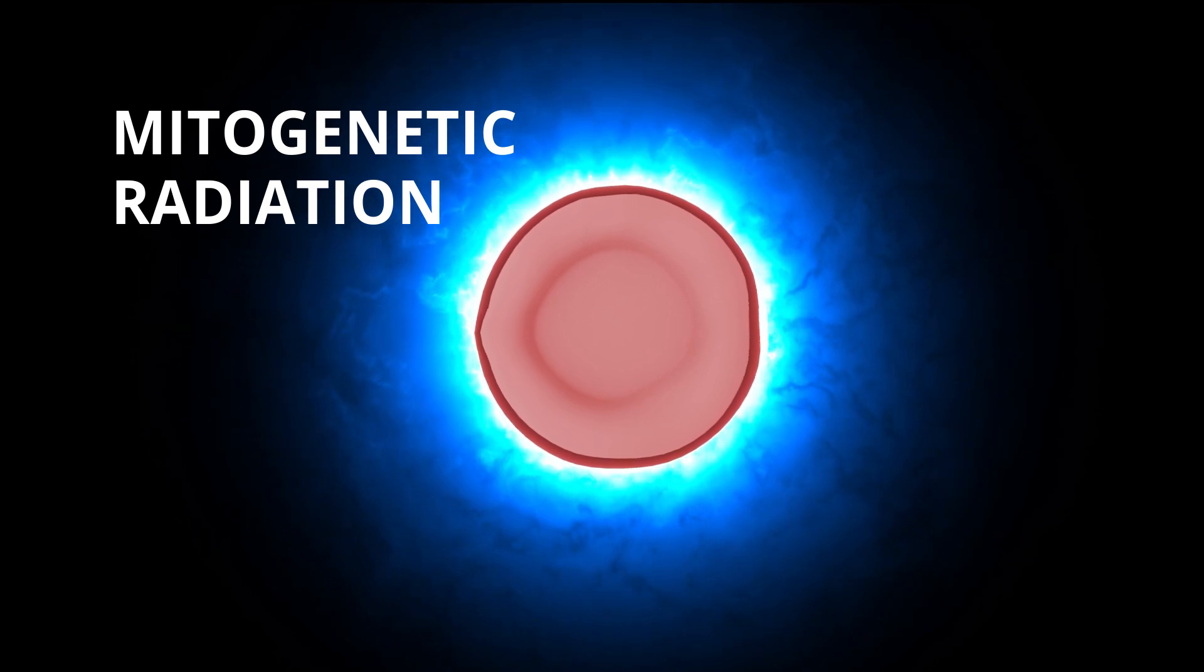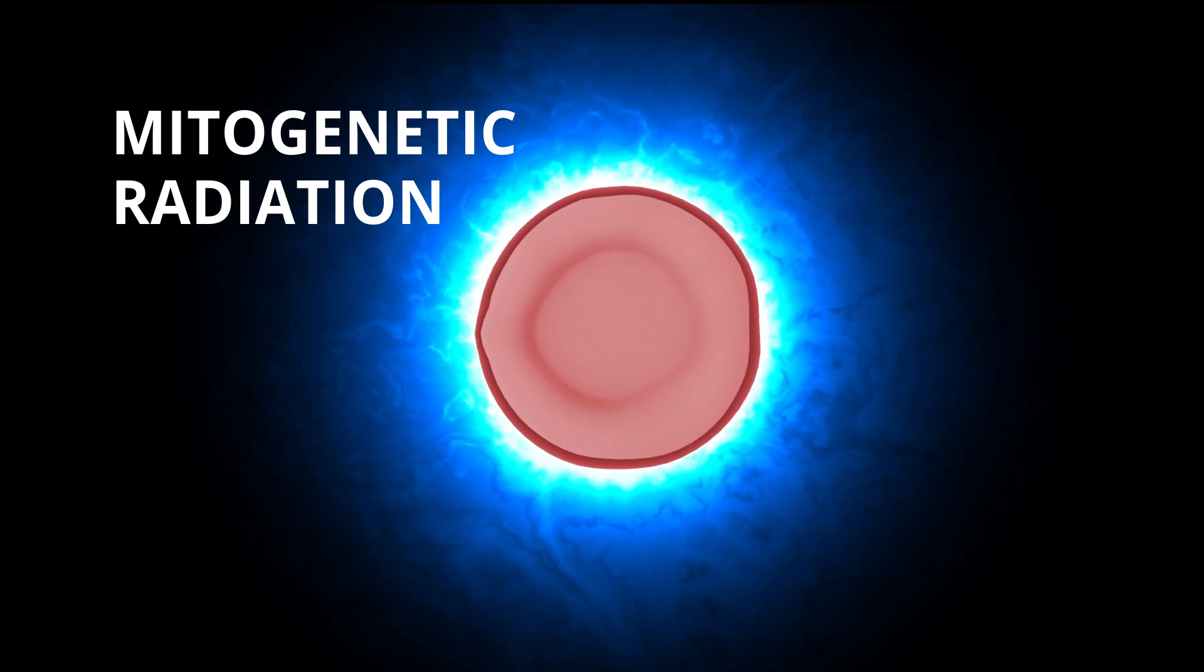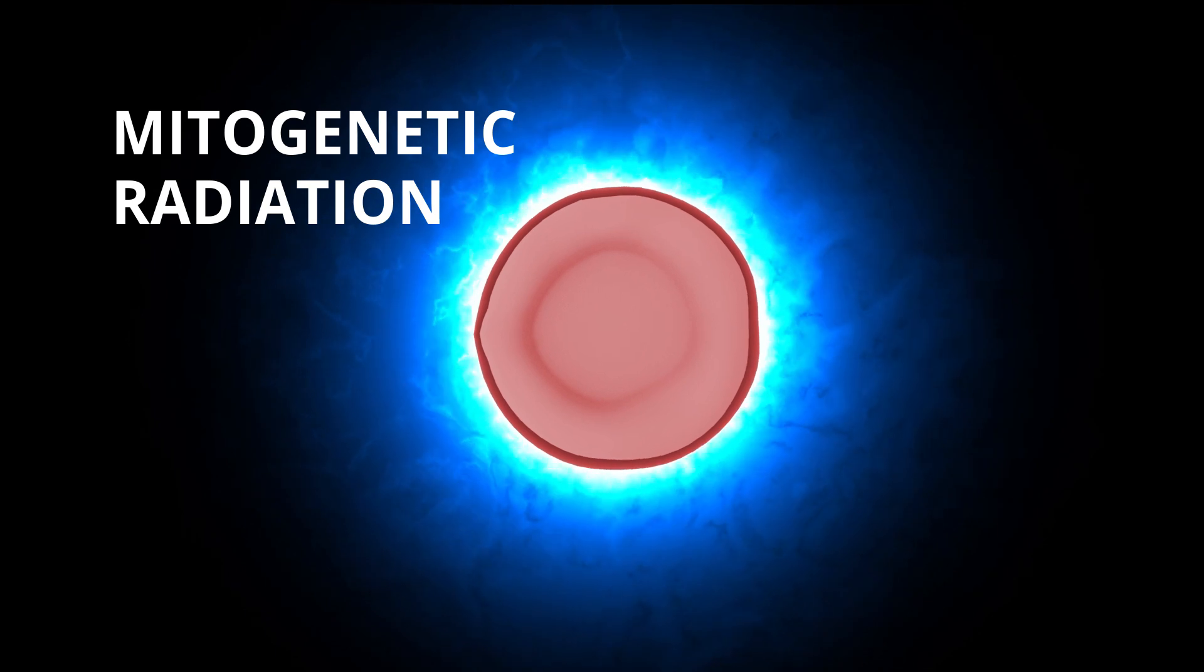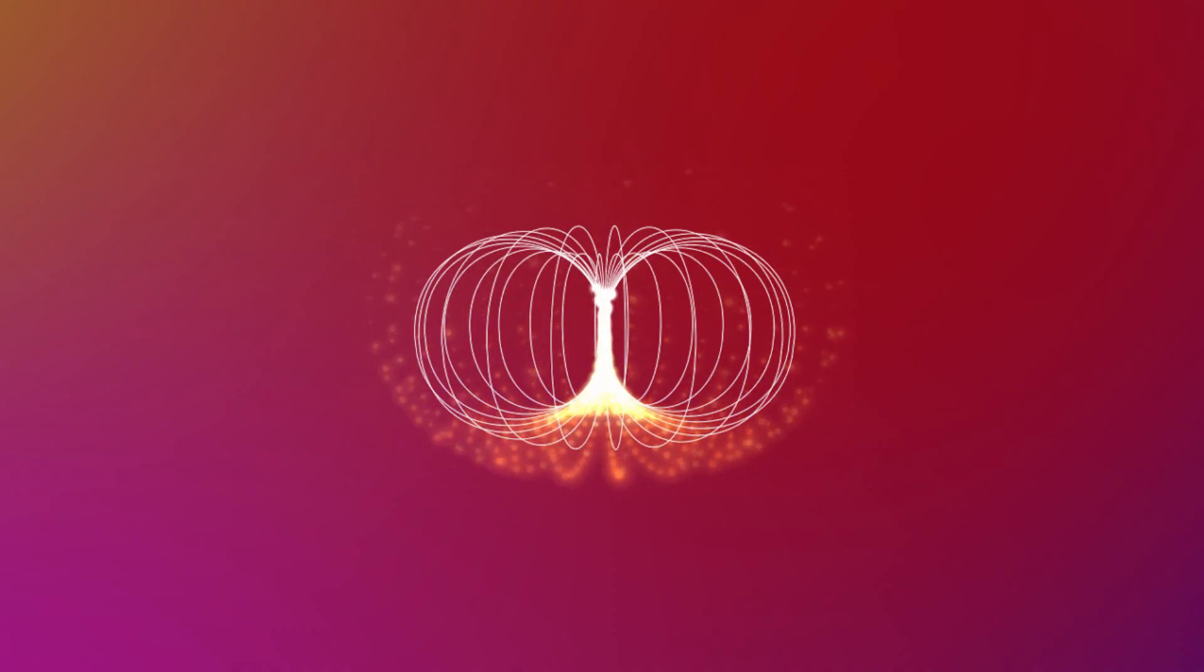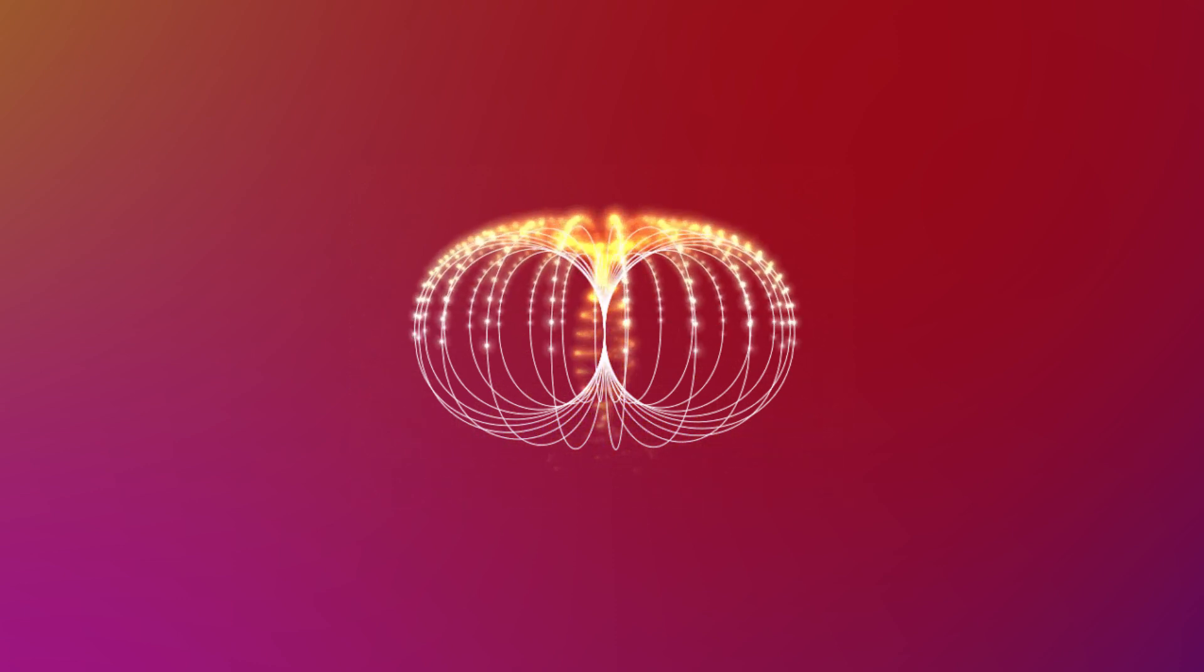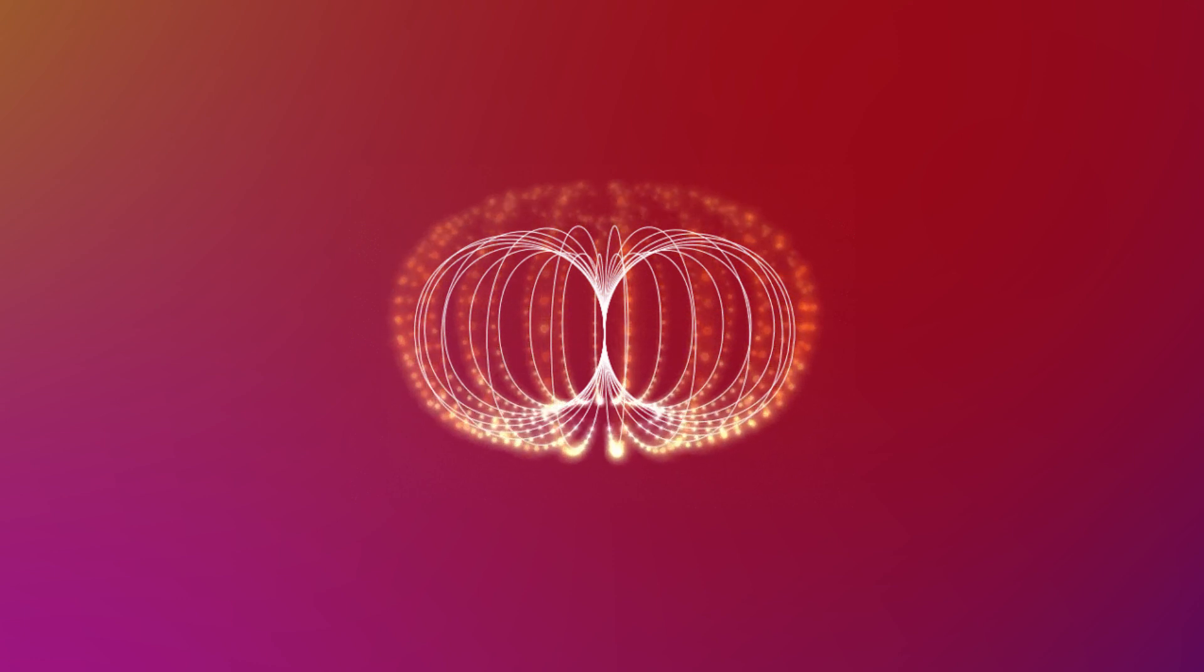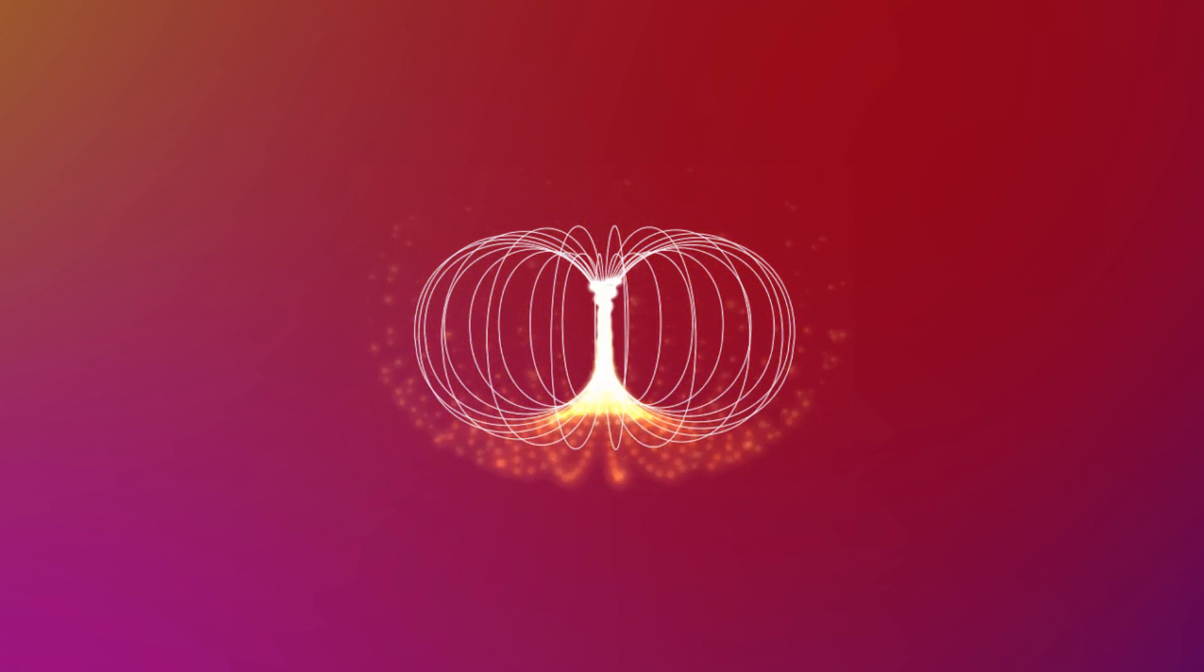Dr. Ghatan Chavalier states that the frequency of mitogenetic radiation can range from 10^12 Hz to 10^15 Hz, spanning from the infrared spectrum to ultraviolet radiation. The waves emitted by human electromagnetic fields can be divided into different spectral ranges.